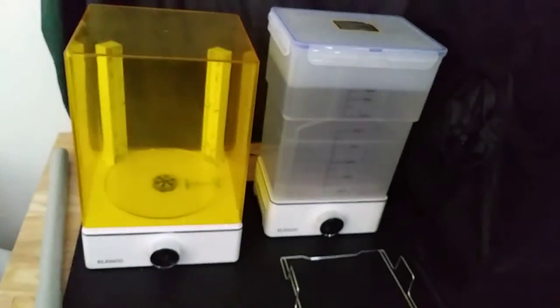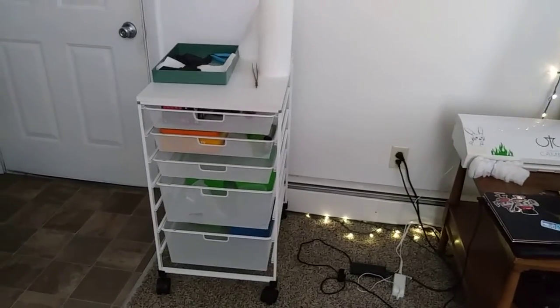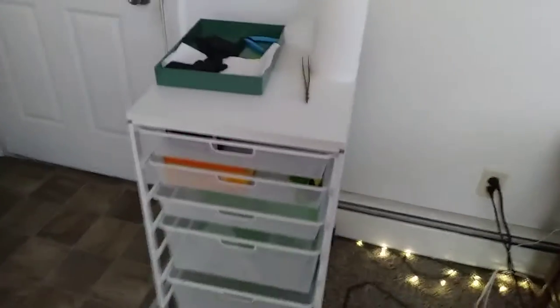To make miniature figures, I've got a 3D printer inside of its own little enclosure to take care of resin fumes. A little washing station for when they come out, then a UV light station to cure the resin, and then a little cart to get my gloves and scrapers and stuff for the resin as well.